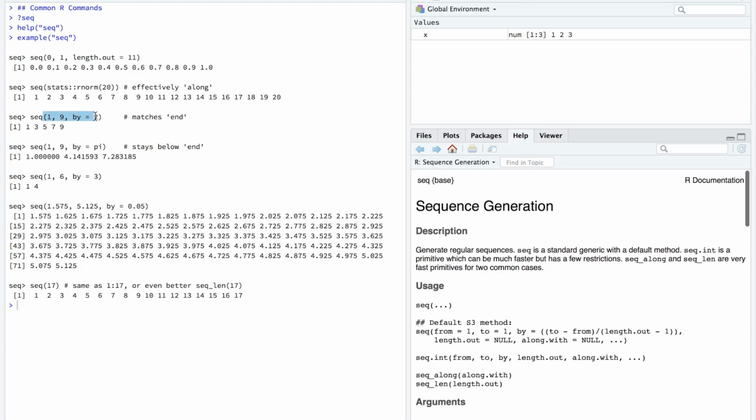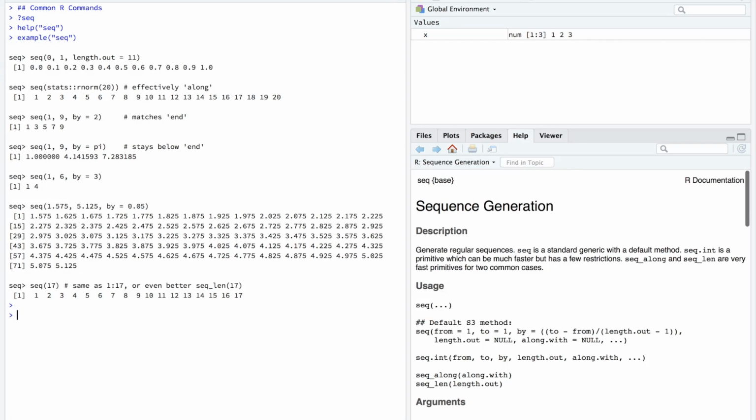And similarly, we have this down here from 1 to 9, and we increment by 2. So instead of telling it how many elements we want, we tell it how much we want it to increment by. So now we have 1, 3, 5, 7, and 9. And we can also increment by float values, like here we use pi. Okay, so let's go ahead and move on to the next one now.